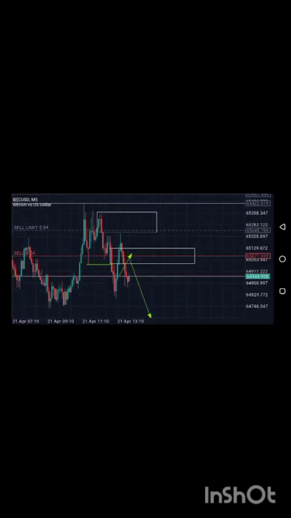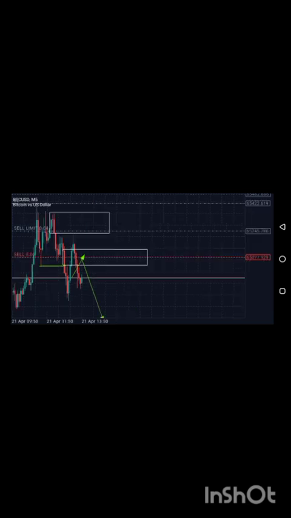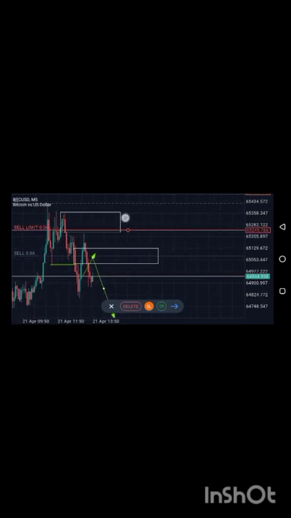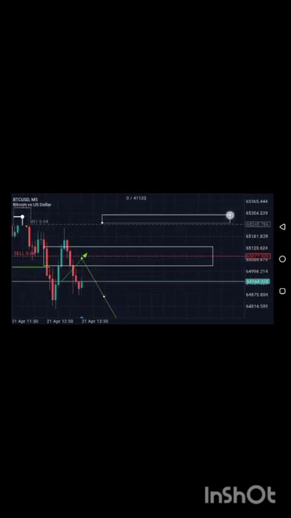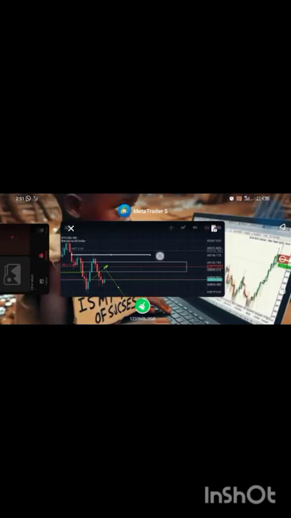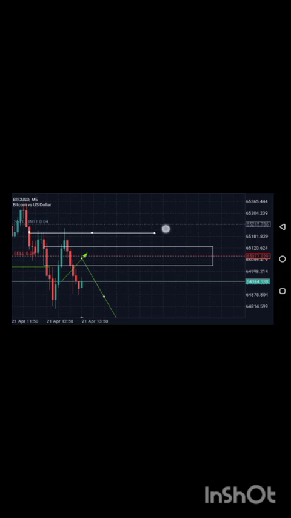Okay guys, back on the video, you can see what happened here, how price missed our entry. From this OB, price did not really tap into this OB as expected, but we are still in the trade because I had placed the second limit right in this FVG, which price went out to grab this liquidity as expected. This liquidity here I was talking about. So this is how you get a perfect entry in the market. Just enter after a liquidity, whether it's on the higher time frame or on the lower time frame.